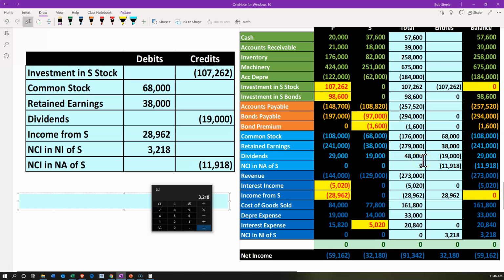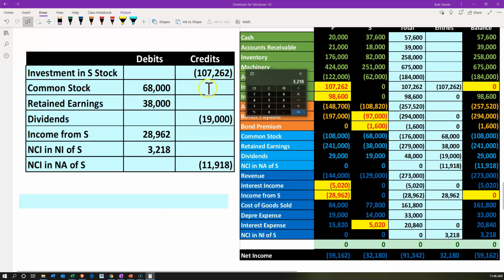Now, we could think about this a couple different ways. We could take this whole thing and just say that's going to be the plug. That's what we need to be left over. Or we could think about it as assets minus liabilities, or the equity method, or all the middle accounts. So let's break this out. Let's construct this number, and let's think about how we would do that 3 ways here.